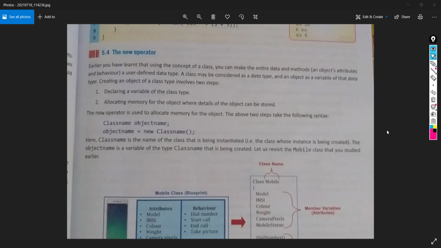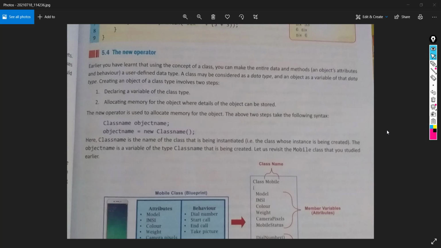Each object has its own properties and behavior. Let's consider a smartphone. A smartphone has several properties. Which are the properties? Its color, weight, model, number, let's say IMEI number, then brand. These all are the properties of a smartphone.